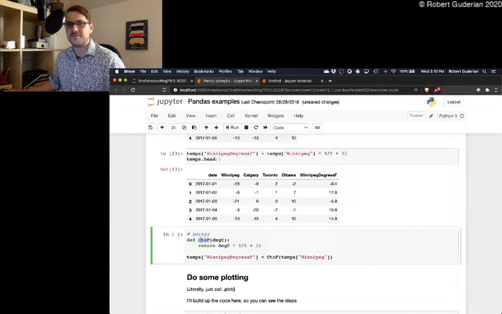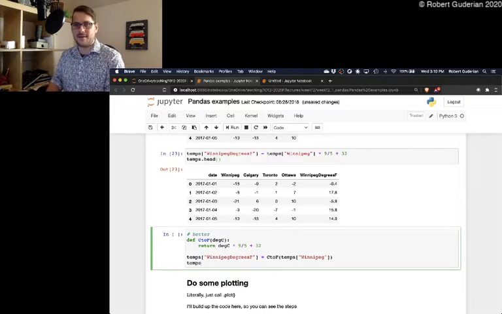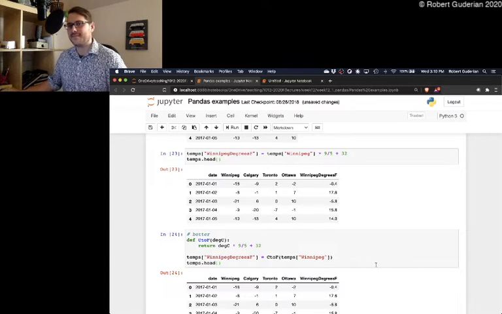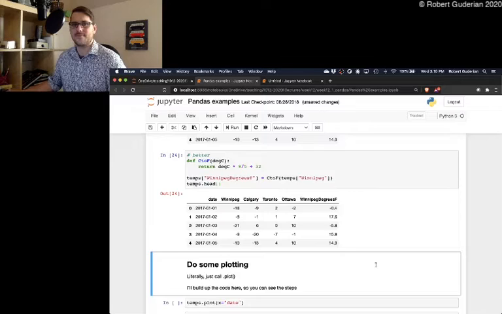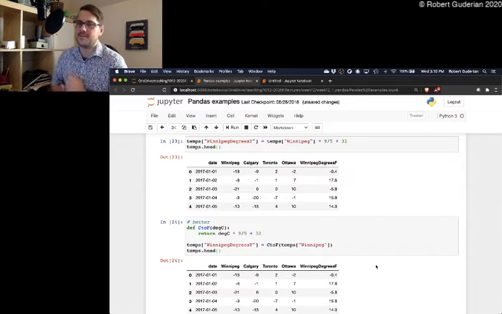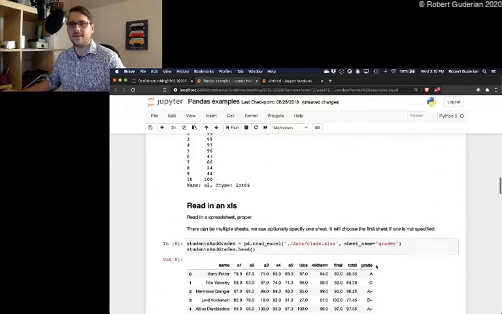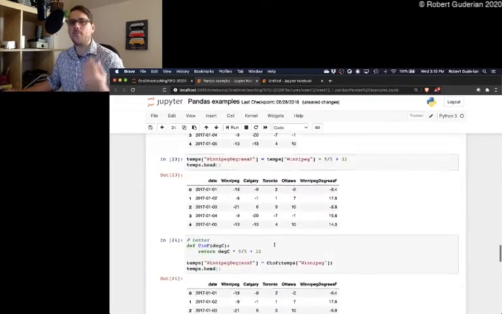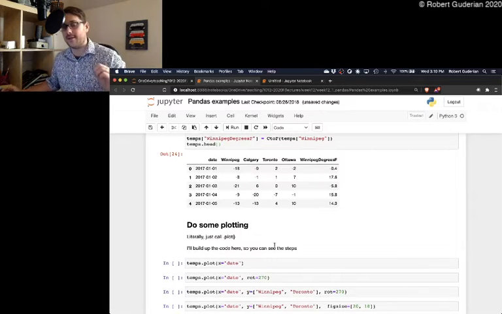We can also call functions. If I create a nice, pretty little function, as long as this returns a NumPy array that is the right length, I can make a new column out of it. And that all sounds kind of familiar, doesn't it? If we have a matrix, it's the exact same rules. And I'm going to say temps.head because there is no output on this one. And it's the same thing. Neat. So those are data frames. Anything you can do in an Excel spreadsheet, you can do here. But this is going to be more reproducible. The idea is that you would have raw data that you read in at the beginning, you process, and then you can see your output inside of this notebook right here, right now, and it's beautiful.